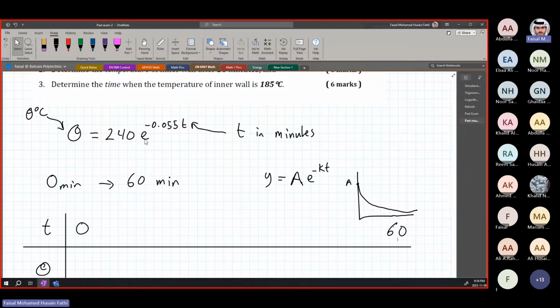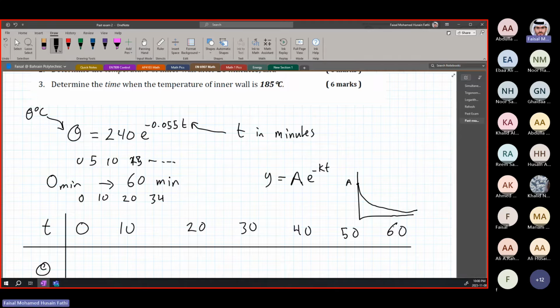You press equal. What is our starting point this time? 0. You will put 0. What is your end time? 60. Now the step here, we don't want every 1 minute because it would give us 60 points. We don't want 60 values, we just want an estimation. So for the step we can say every 5 minutes, for example, 0, 5, 10, 15, 20. In my case I will put a step of 10, which is 0, 10, 20, 30, 40, 50, 60. So here I get 10, 20, 30, 40, 50 and 60.